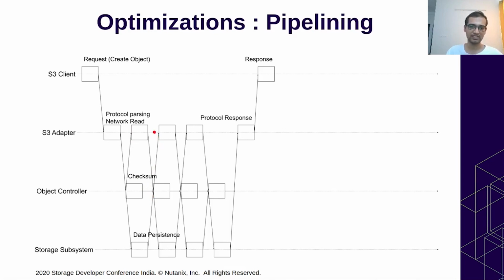A typical system with 10 gigabit network capability would be operating at around 1 gigabyte per second in terms of network read. The checksum, on the other hand, for example, for MD5 checksum, we would typically be able to run at around 400 to 500 megabytes per second per core. And for the data persistence on hard drives, we typically see 100 to 200 megabytes per second as the throughput, right? So these operations would ideally take different times depending on the system.